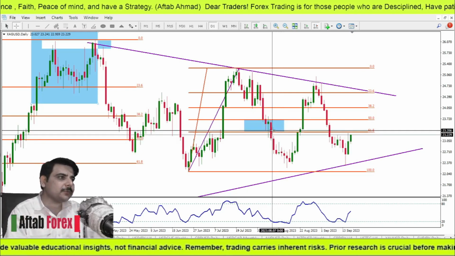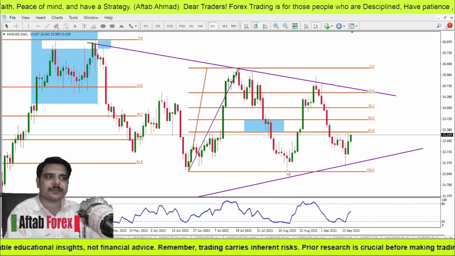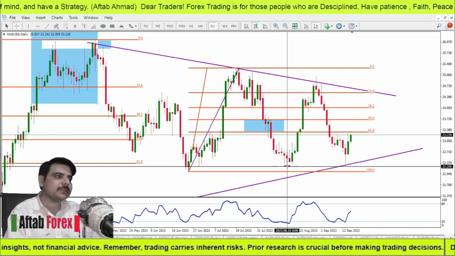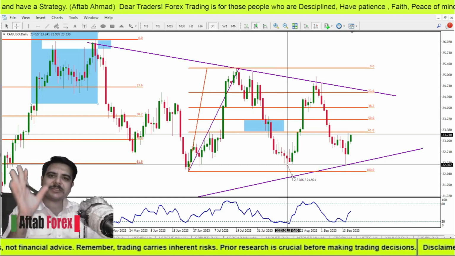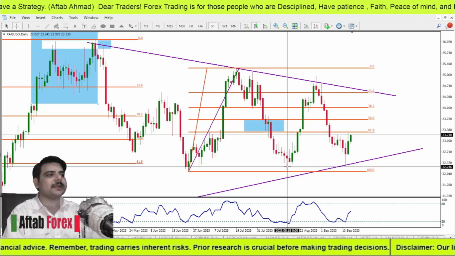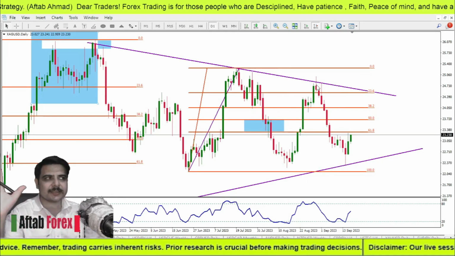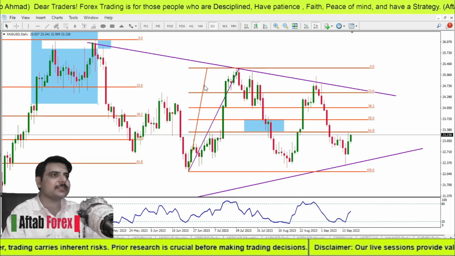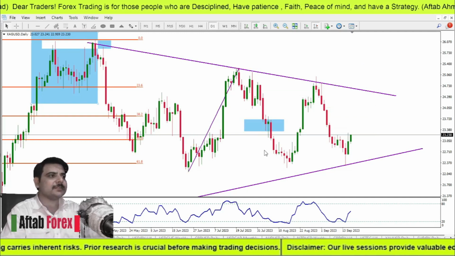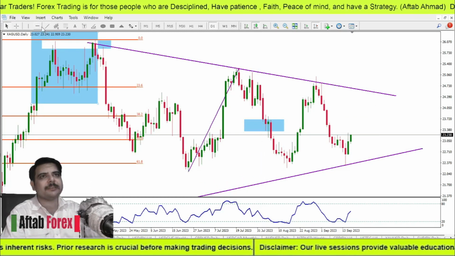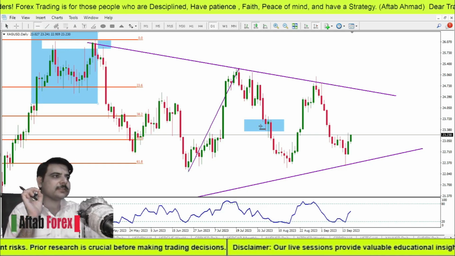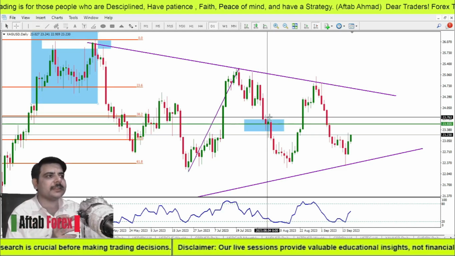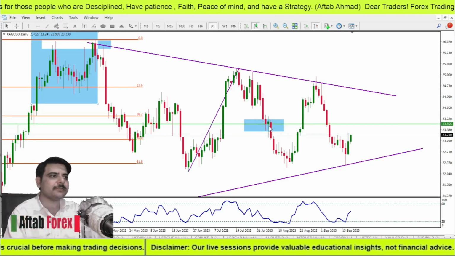So when the market comes down right here, the trader thinks, oh, now it is going to break this support, and immediately takes a sell trade from right here, and gets stuck in a hedging trade. In that situation, how can this holding position help us? First of all, we have to identify where we got stuck. Let's say we got stuck from right here.